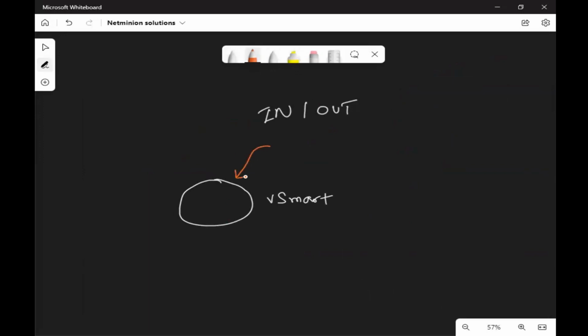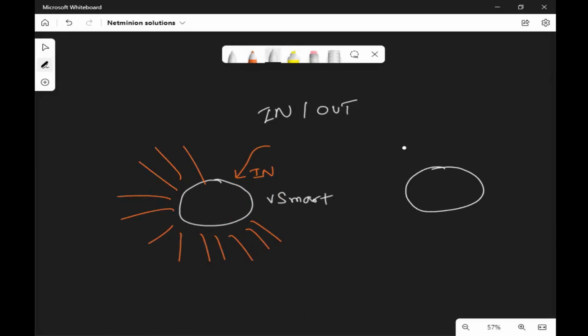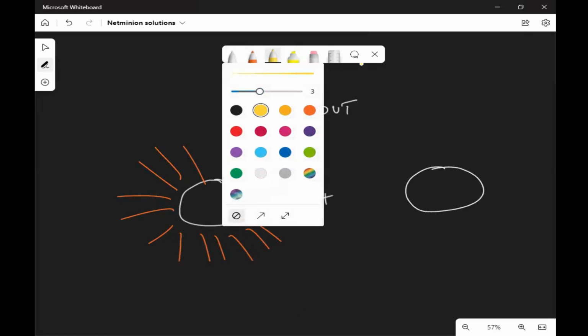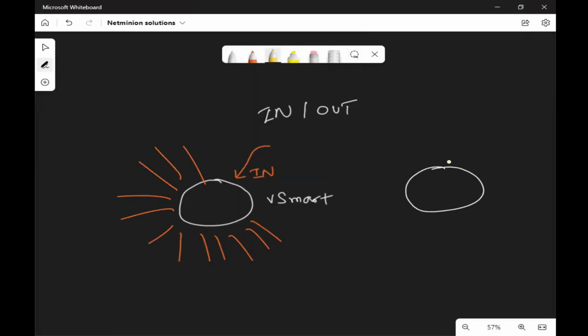When it comes to the vSmart, if you want to make any change, you can use in. And when you make the change on the vSmart, it is applicable for all of the sites. Let us say if there are 1,000 sites, it is applicable for all 1,000 sites. But if you don't want to make the changes on all 1,000 sites, but maybe on a couple of sites, you can put it in the out direction specific only to those sites, and the rest of the sites stay as they are. So it will be applicable, let us say, only on 4 sites.